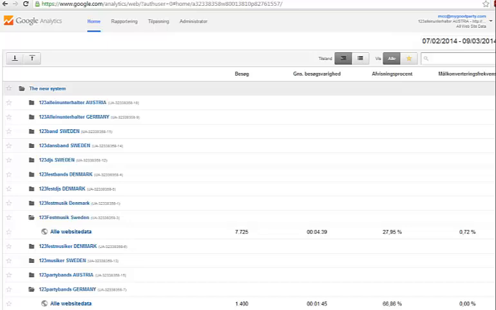Analytics is a crazy complex big system, and it can be set up in so many ways, and you can track all kinds of data, and I don't know anything about it. The things I know I've learned by myself, but I think that you can take long educations and be able to do amazing stuff in the system, because when you think about it, the things that we do is a lot about numbers and tracking and analyzing and improving, all about numbers and data.